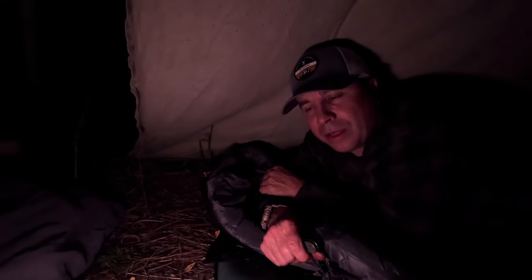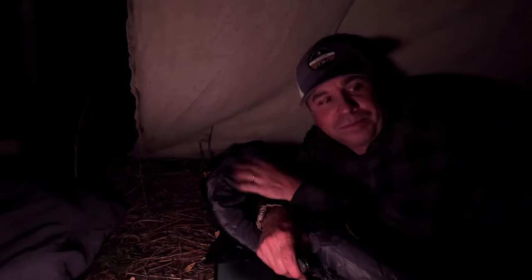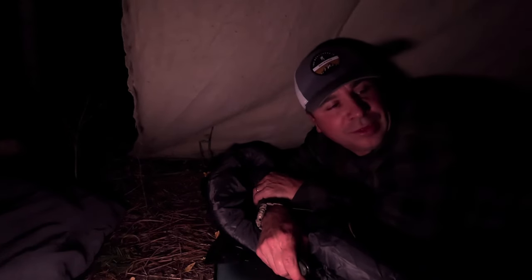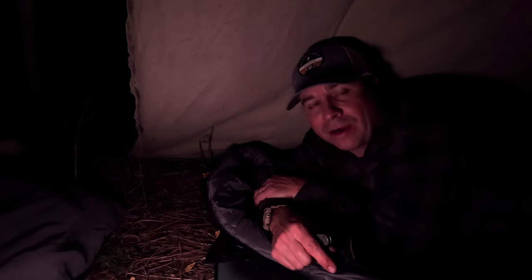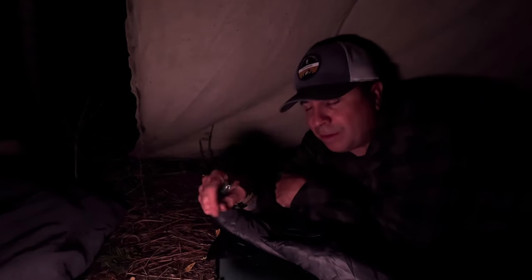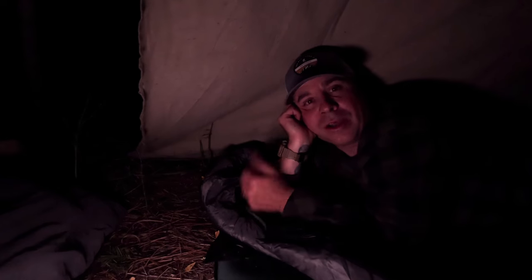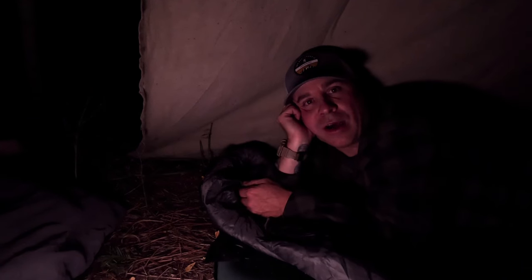All right, guys, well, I'm going to get my sleeping bag and call it a night. It's starting to get a little colder outside, but I'm feeling pretty good in here. I don't know if it's because I still have a lot of residual heat coming off the campfire or the wood stove fire, or just the belly full of hot peppermint tea. I'm not sure, but I'm not going to attempt to keep this wood stove going throughout the night. I'm just going to let it sizzle out right now.